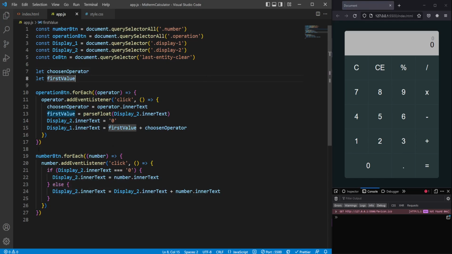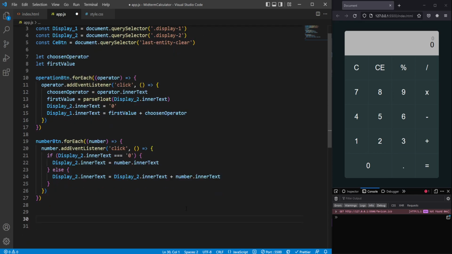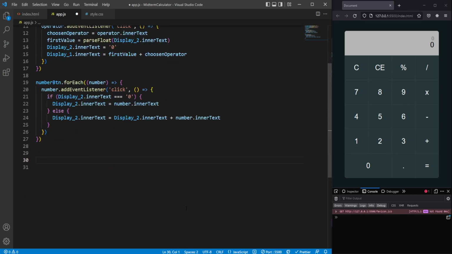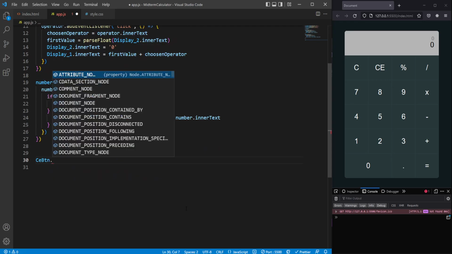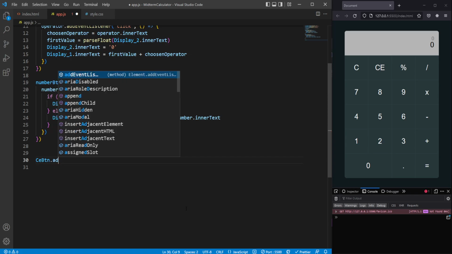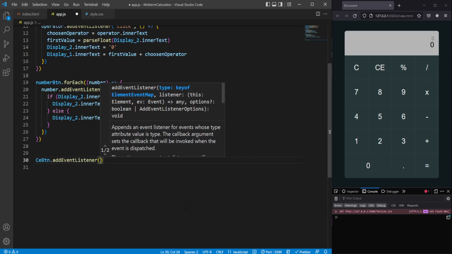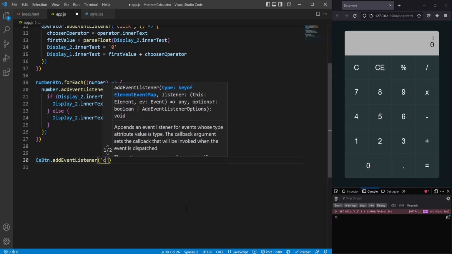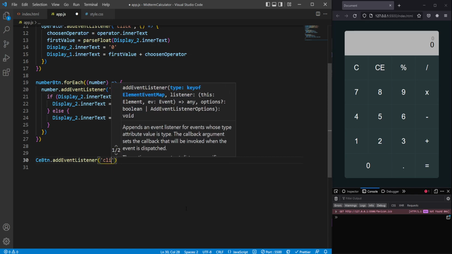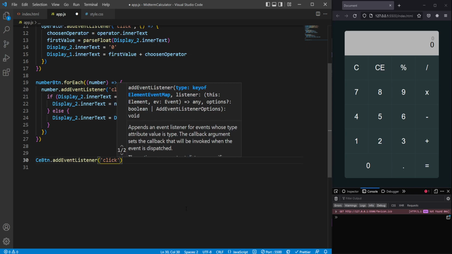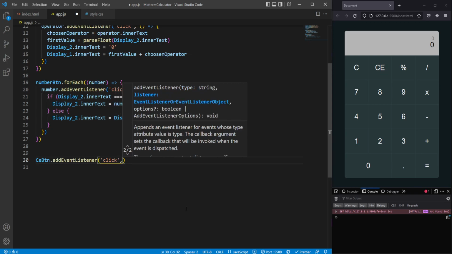So now let's go ahead and do that. I'll put this all the way below since it's not as important. So I'll say CEBTN dot, and then in here we can add an event listener straight to it. Click, comma, and then we can add our function in here.